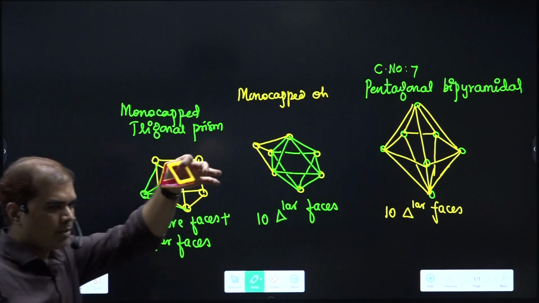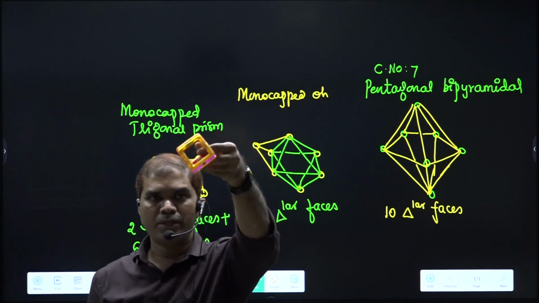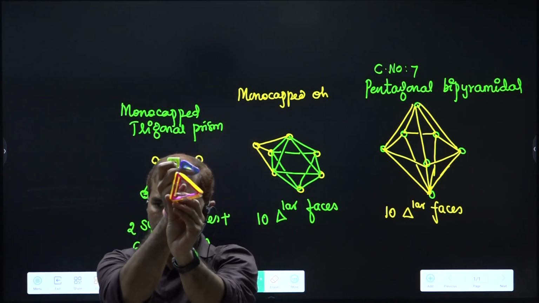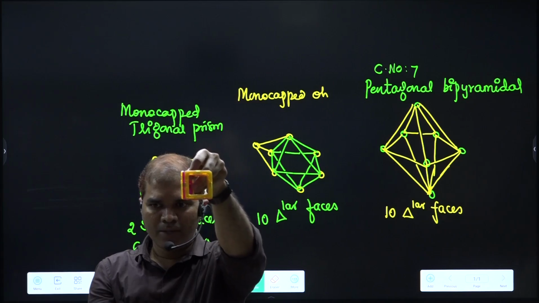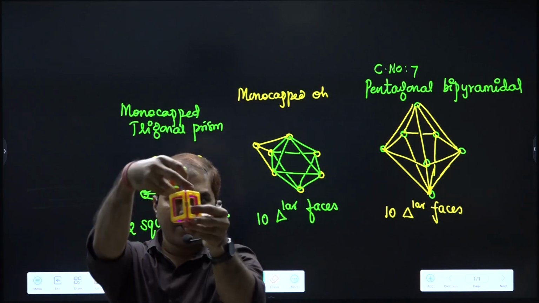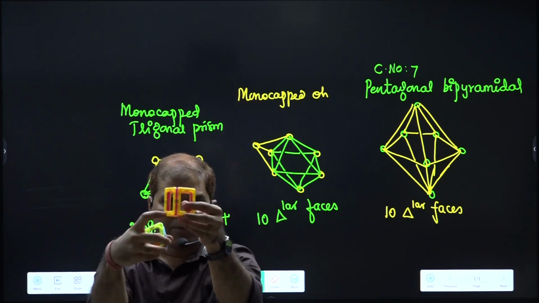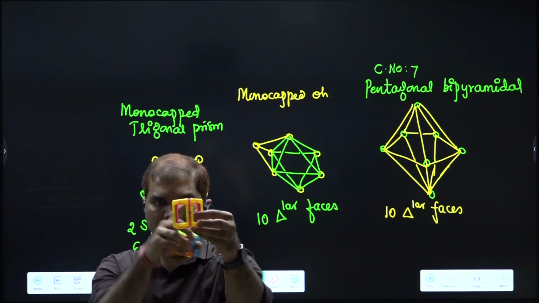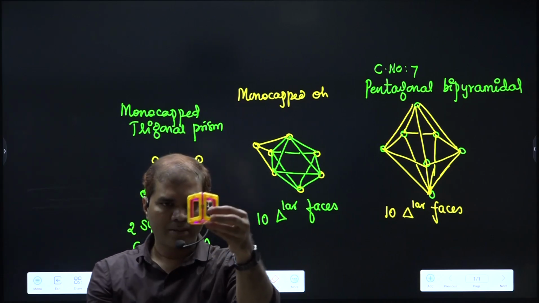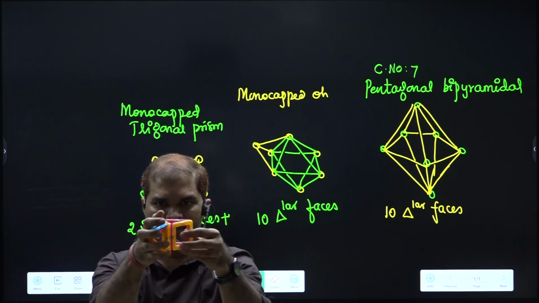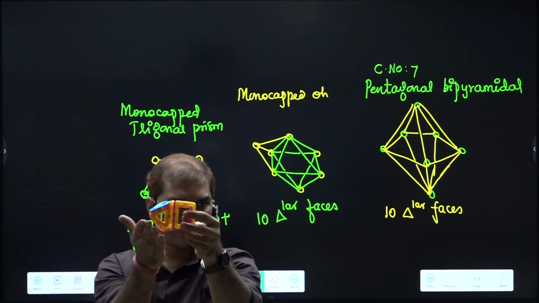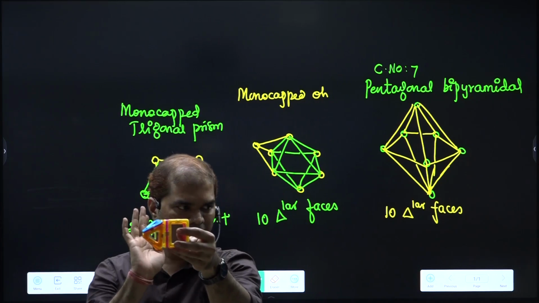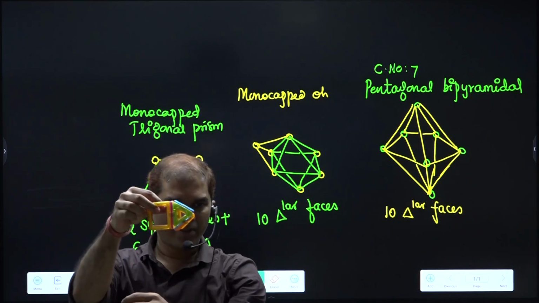I am just showing you trigonal prism. First you watch it. One triangular face towards you, one triangular face away from you, or else I can hold it like this. One triangular face above, one triangular face below, one square face towards your left, one square face towards your right, one square face away from you. So 2 triangular faces and 3 square faces. Any of these square faces will get capped. So one square face got capped. Either you put it towards your left or right or away, it is one and the same. If I put it towards right, this is how it looks.